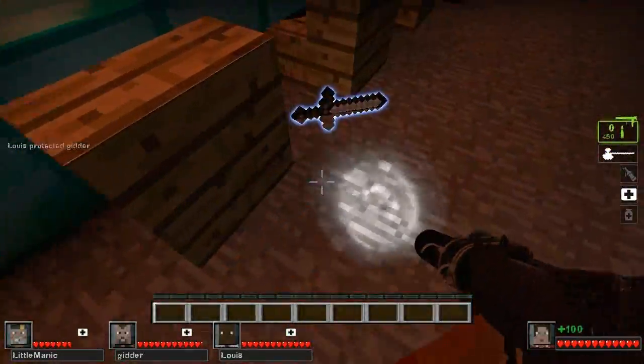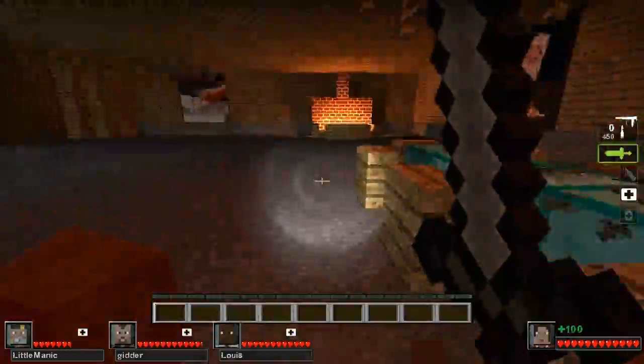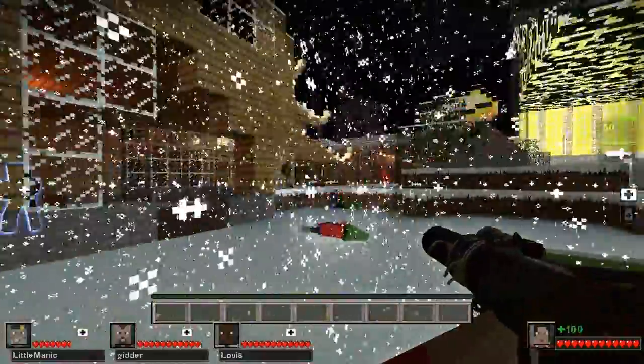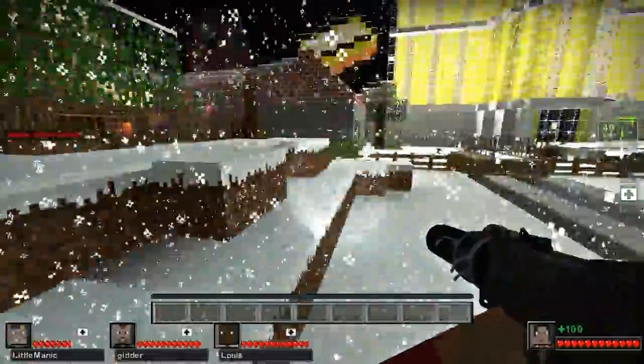Oh my god. Oh, an iron sword. Wow. Yeah, I just threw it down. Zombie in gold over there. Do you think they have more health if they've got armor? God, there's a lot of snow here. I know, it's really annoying. It's in your face. Skeleton! There's a skeleton!